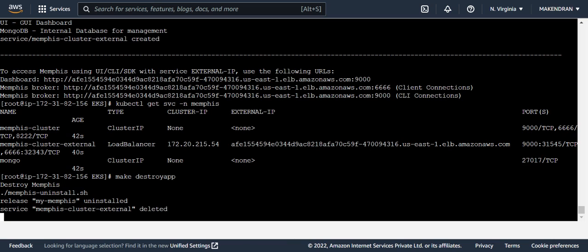Post that, we will delete the Kubernetes resources by giving the command make destroy infra, so that it will destroy the Memphis EKS cluster.